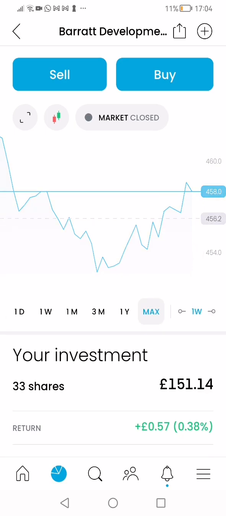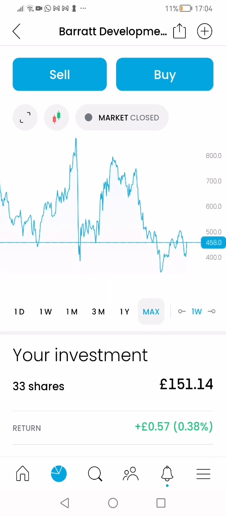But then if you look at this company, Barratt Homes, this dip here is because of the pandemic. And then it went up, as you can see. And then it was kind of riding the wave. And then we were hit by the war. And then the inflation is down here, but it's rising again. It went down recently because the inflation wasn't in control, but now it's going up.